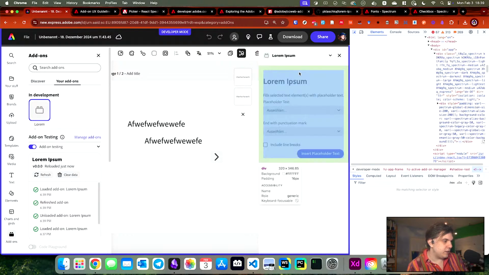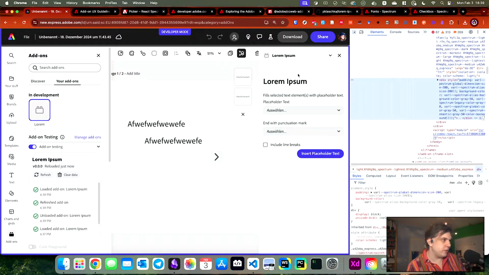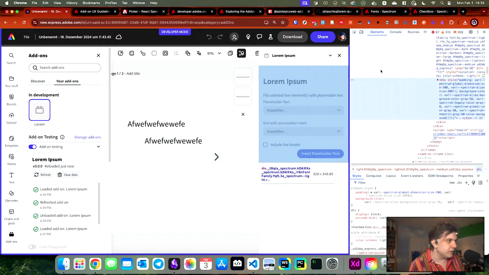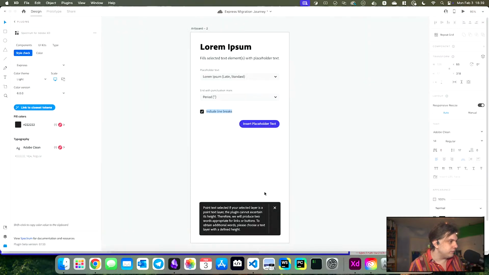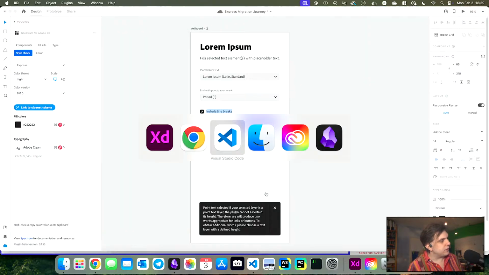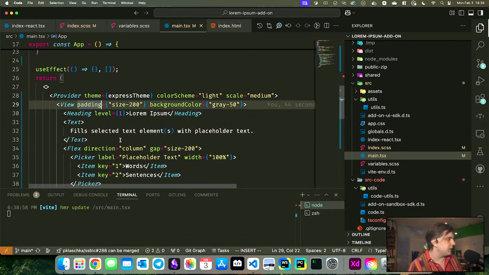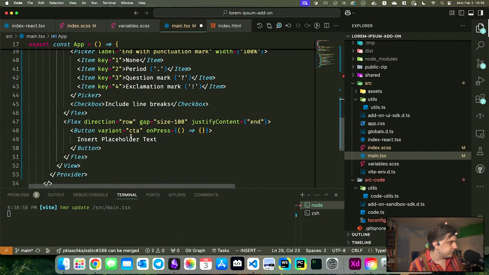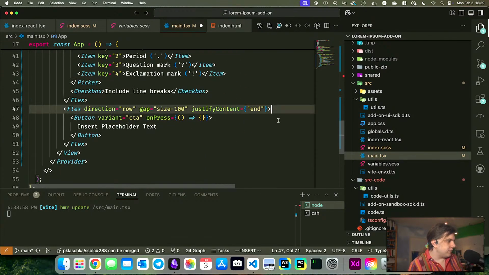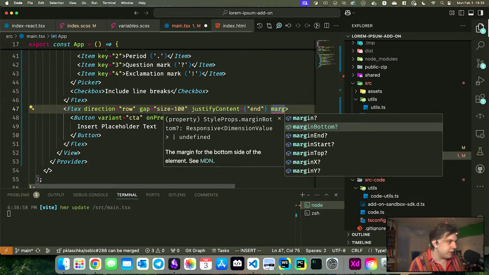I think we need to remove some of the padding, but apart from that, we should be good. So let's go back in here and say, in this case, this is just padding X. And for this thing right here, we need margin top.